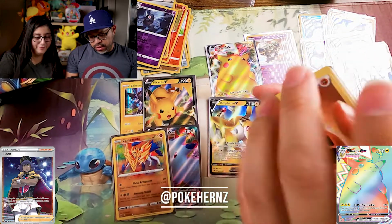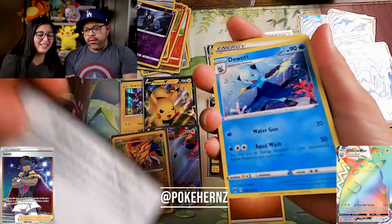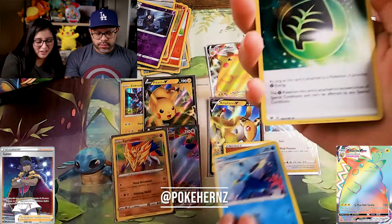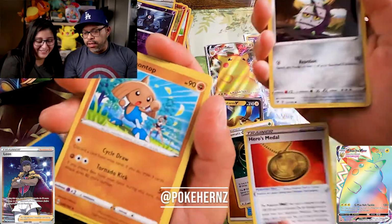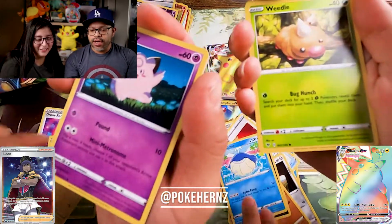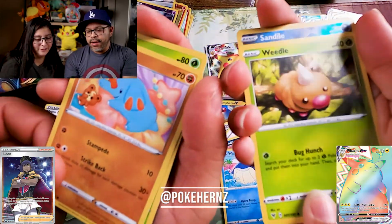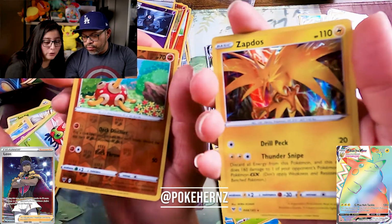Here, Rufflet. Fighting energy, Dewott. Right, Dewott sounds like that song from Daddy Yankee. Dewott, the beginning intro. Oh, I'm about to drop my cards. I'm dropping my cards. Water. Hit my top. Magcargo, Seedot, Electrike, Clefairy, Phanpy, Yanma. Reverse Shuckle. Ooh, and I got a holo Zapdos.